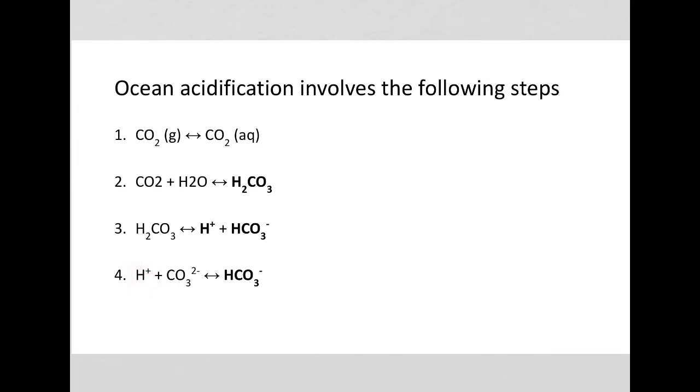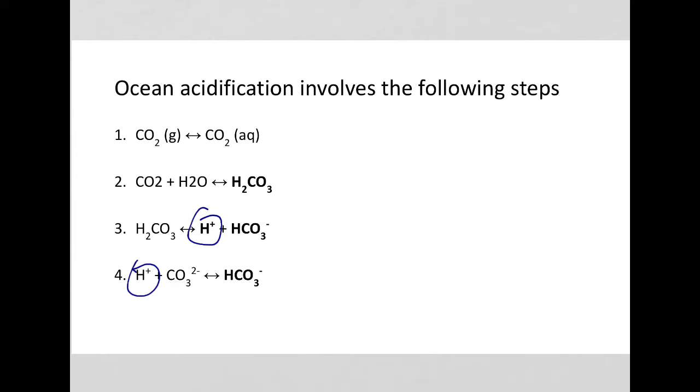So these acidic hydrogens can greatly increase the acidity of the ocean. Now, when I say greatly, it doesn't take much to have pretty drastic effects. Even a pH change of 1 means that something is 10 times more acidic. And with the sheer volume of the ocean and volume of the atmosphere, that can have a pretty dramatic effect overall.